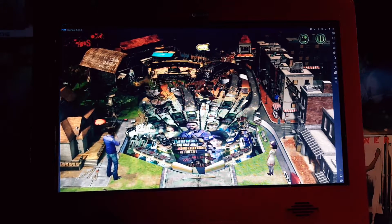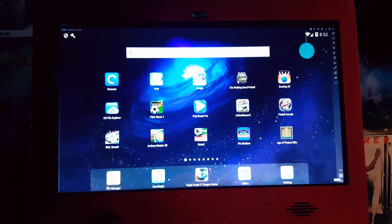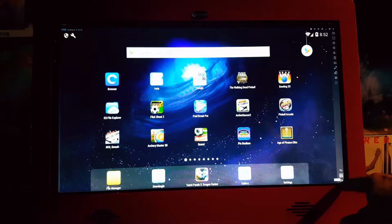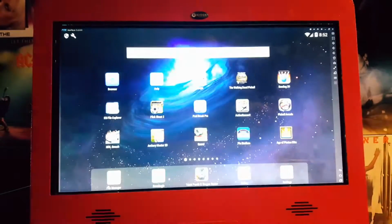So you're done with the game. You can just hit your home button. You're back at the desktop. You can even press the menu button. It shows you anything you have open.